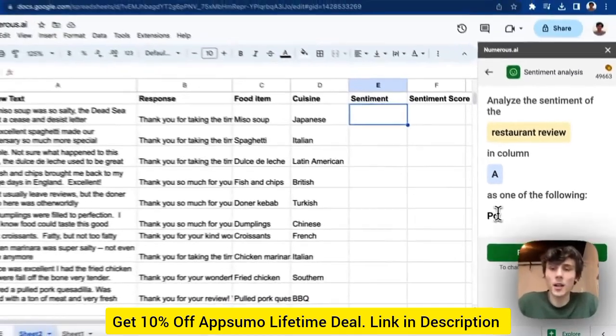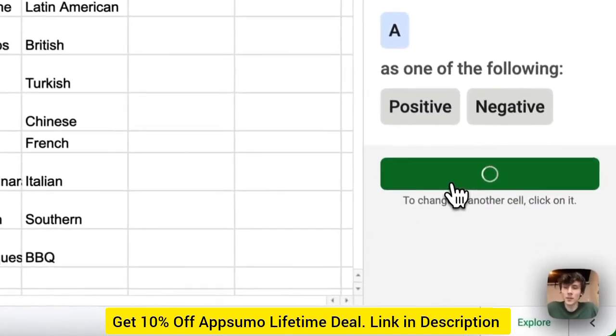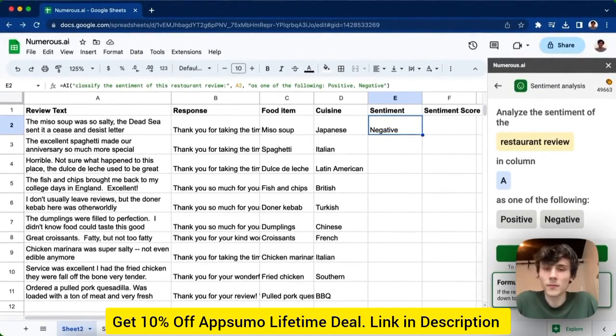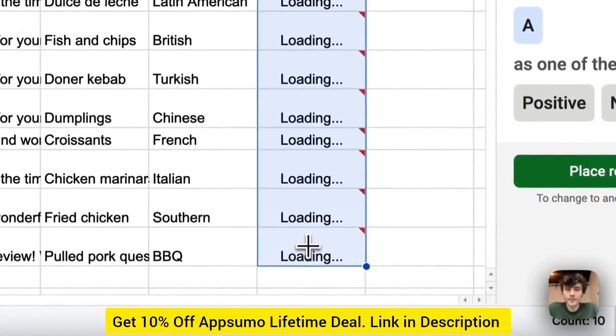So I'll say positive and negative. But you could also add more things too. You could add neutral, you could add very, very positive, very, very negative. You can kind of get what you want, but I'll place that result. You can see it says negative, and then I can drag that down again.